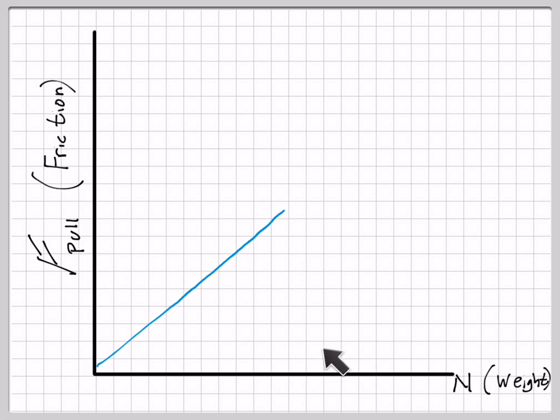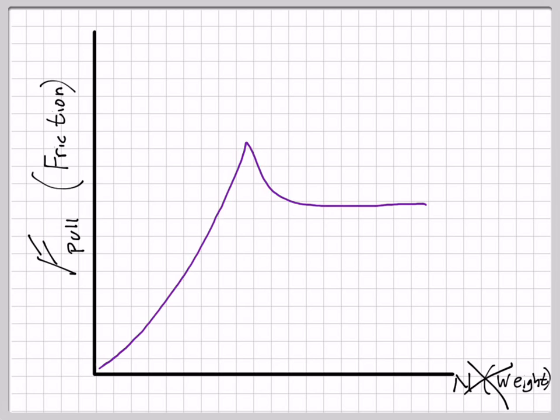So the farther along we went in normal force, the friction would increase by the same amount. The more normal force we had, the more friction we had. Did our speed matter? It didn't. Speed had no effect on it. Now let's take a look at an actual graph that we got. In this case the weight wouldn't be there, so you would ignore the weight here. We got a graph that looked like this.